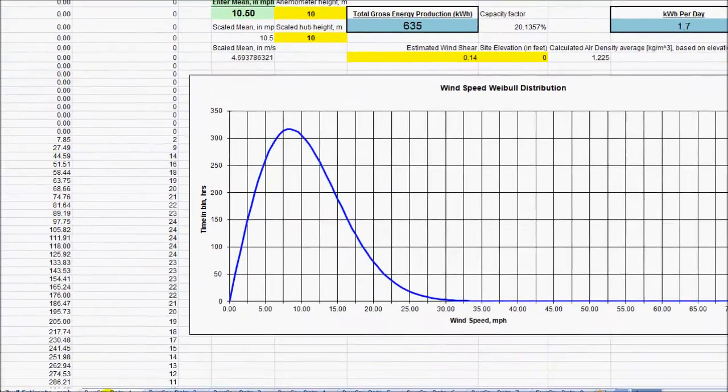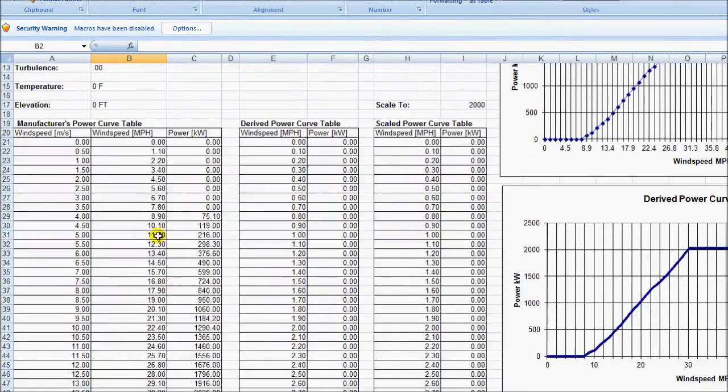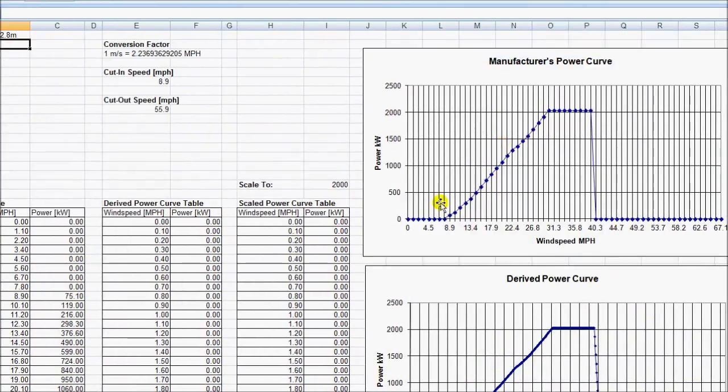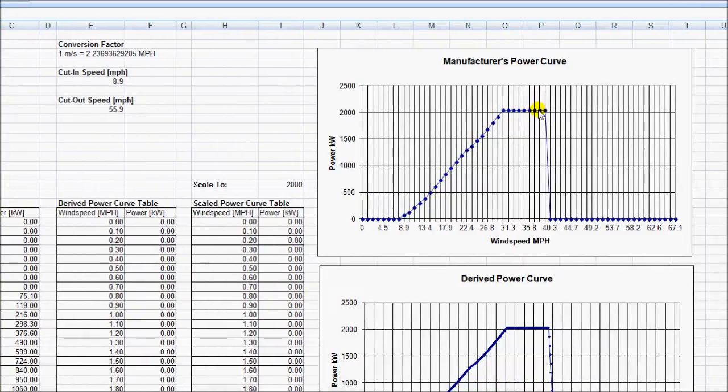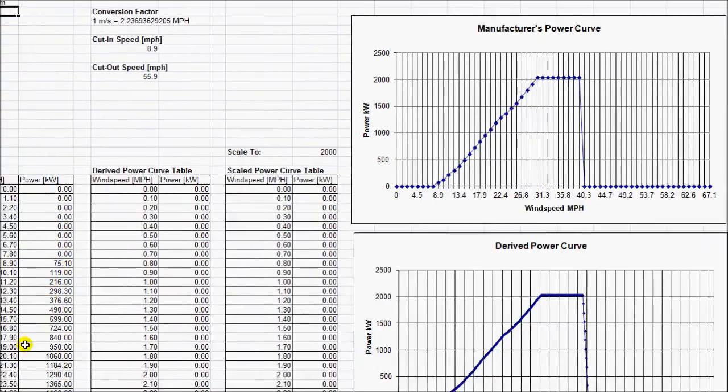So if I go over to an example here, I call it the Orlando San because it's a Chinese wind turbine that he's had excellent luck with, a very good producer and very reliable. I have its power curve entered here, miles per hour and watts. And if you remember on his channel, at about 20 miles an hour, he generates about 1,000 watts. And then I have it shown here graphically. Usually it'll go up to about 2,000 watts and it won't get any more than that. And at some point the owner will shut it off.